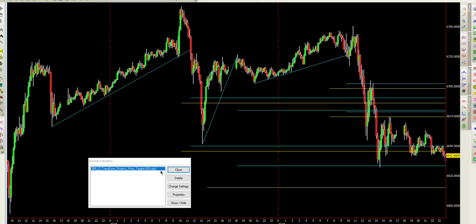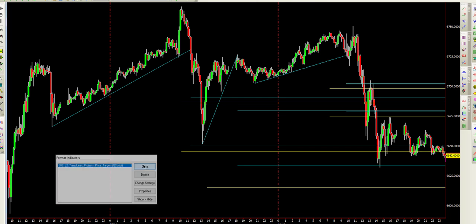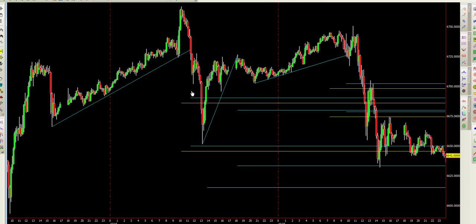So what is this doing? You see this, there are vertical isolated lines which are coming from this structure, and we are looking for the market to stop at these structures. So in this case, being a volatile NQ, it stopped at this structure projected from this guy right here.